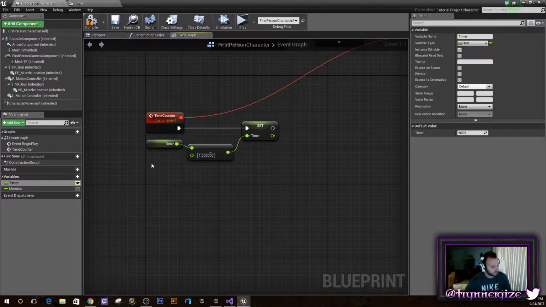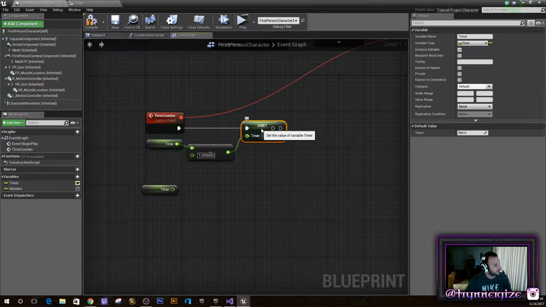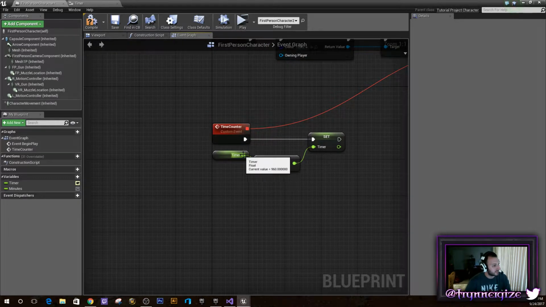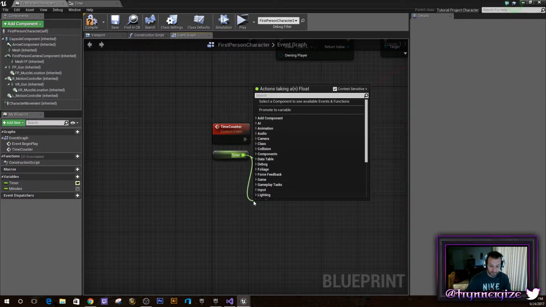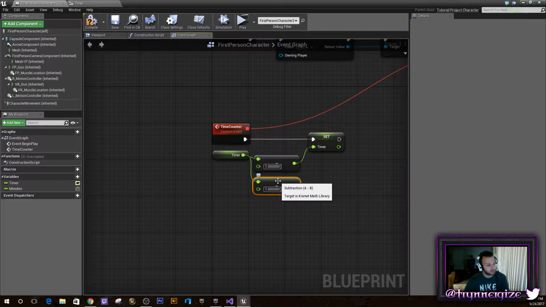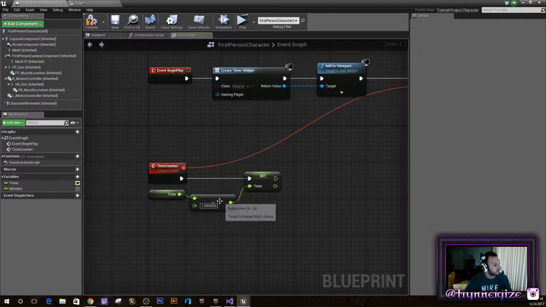And what you're going to do is basically take that and drag it out like I have it here. And you're going to also drag it out with Alt held down, and you're going to set it. So you're going to do the set right there, and you're going to have the get. And you're going to take that get and go minus float, and just leave it with what it comes up with, right? 1, because we want to subtract 1 from it every time this fires.